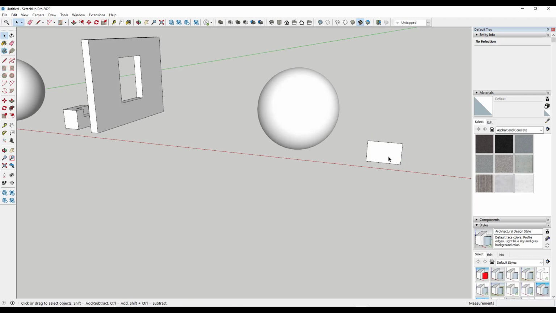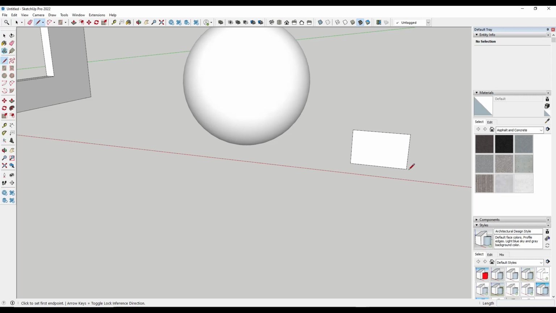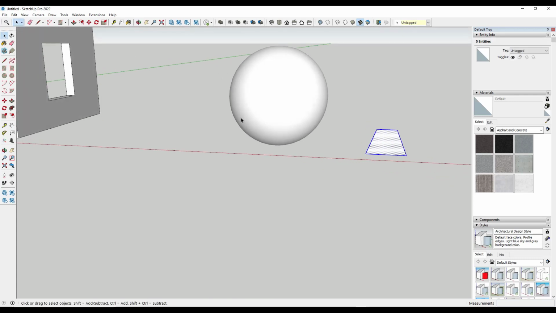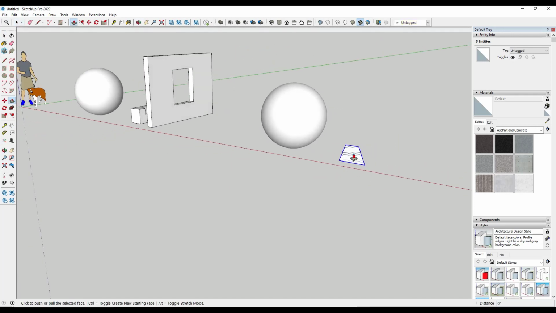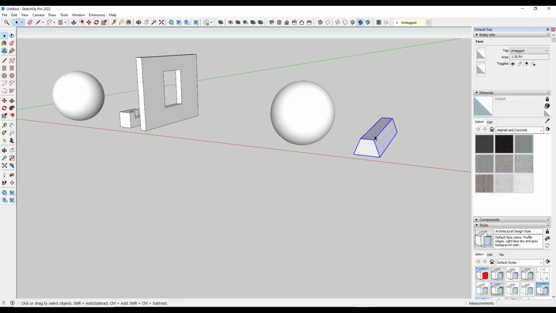So let's say, for example, that we had a surface like this one, and I'm just going to draw a couple edges like this. And so imagine we wanted to remove material from the sphere right here. You can't really come in here and just draw on the surface and push-pull it because this is made up of curved surfaces, right? But what you can do is you can come in here and you can draw a shape like this one.